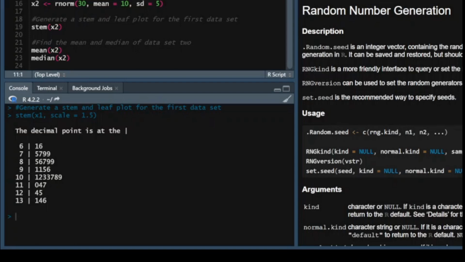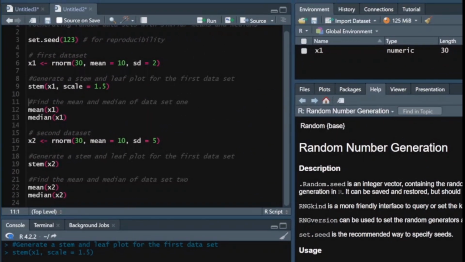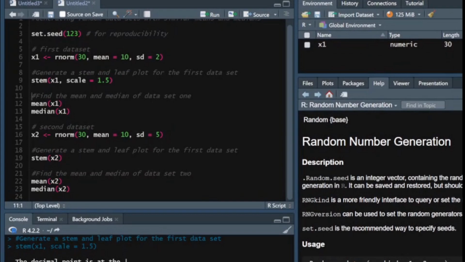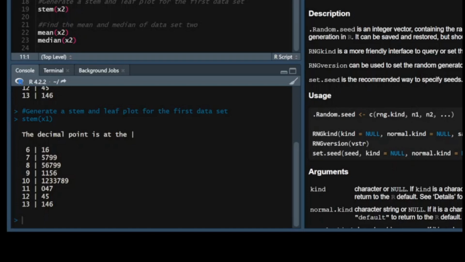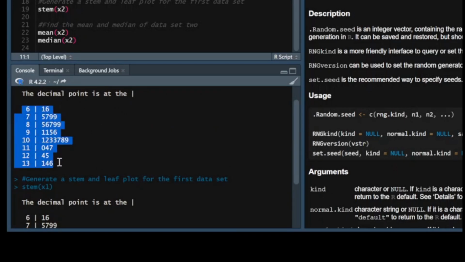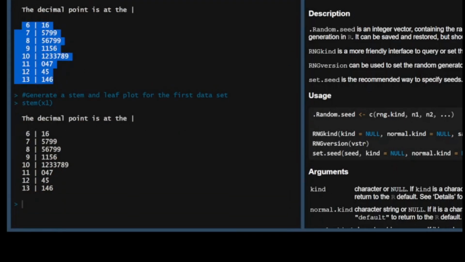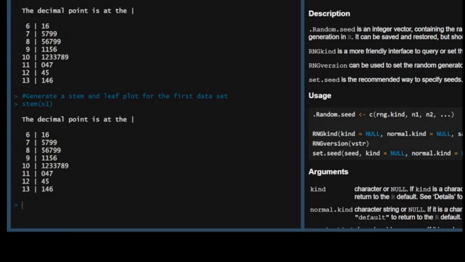And you may be wondering why the scale equals 1.5 up there. Well, I'll change that, or simply remove it, to show you what exactly that does. So go up there, remove that, hit Control Enter, and we'll go look back down at the console window. And instead of this here, I'll actually pull this up some so you can see both of them.